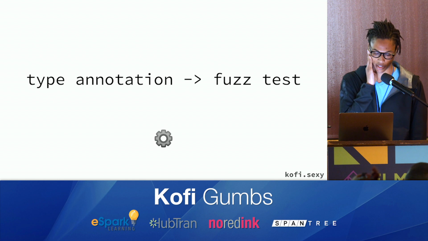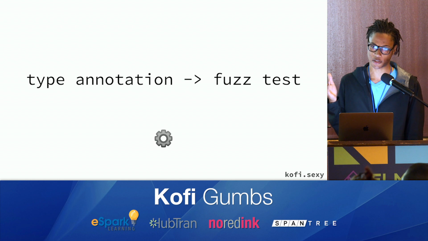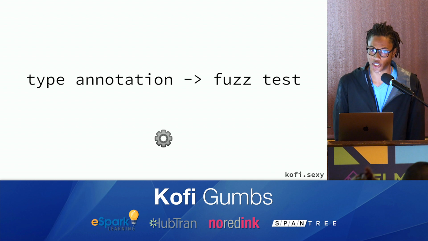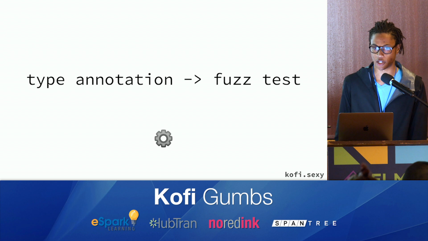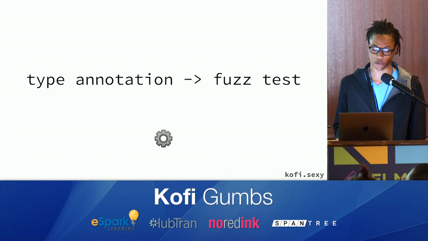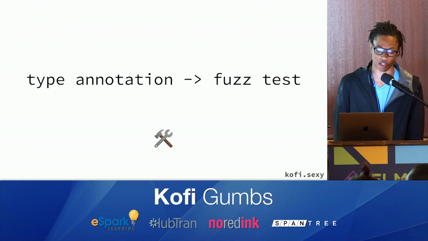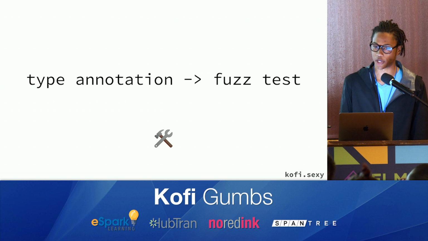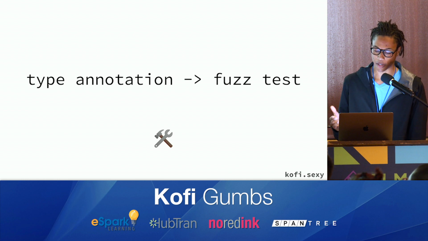So that process, in summary, is that we started with a type annotation, and we just mechanically created a fuzz test by going line by line through the annotation. And we didn't actually know anything about how toSentence worked. In fact, I haven't showed you the body of how toSentence worked at all. I've only showed you type annotations. And so since we were able to do that process with a few rules, that might be a good opportunity. It might signal to us that there could be some tooling to make that experience a little bit nicer, because it was a fairly mechanical process, and we can encode those rules into code. So I built a prototype of a tool that would work like that, and this is how it works.